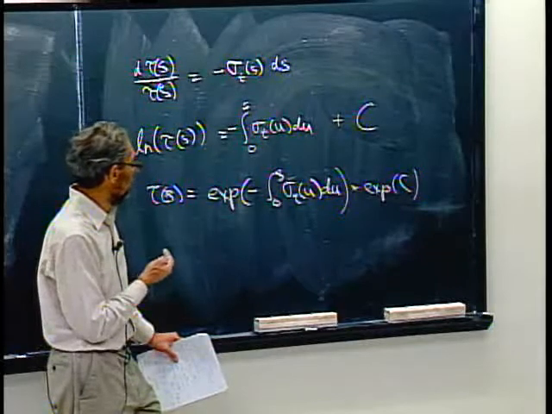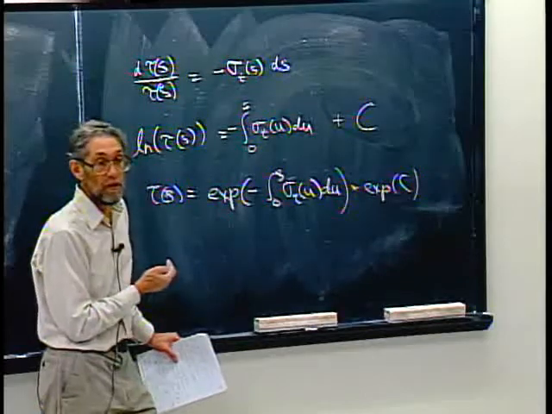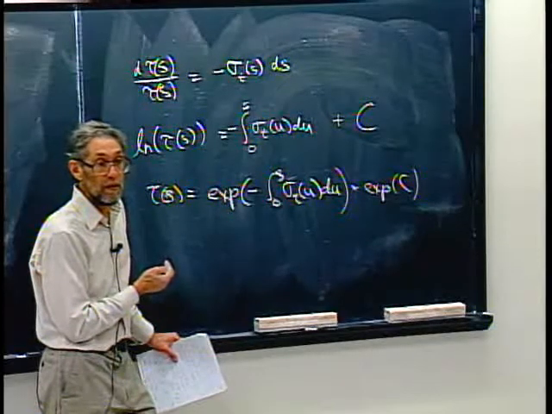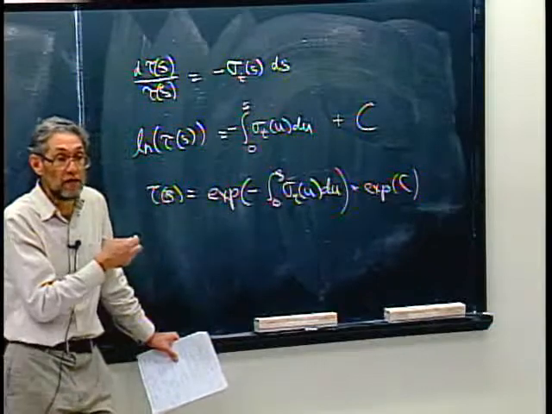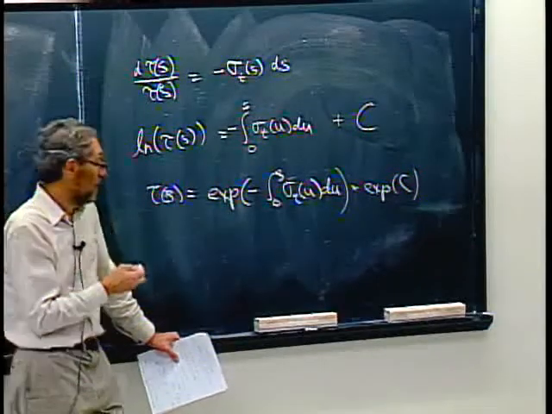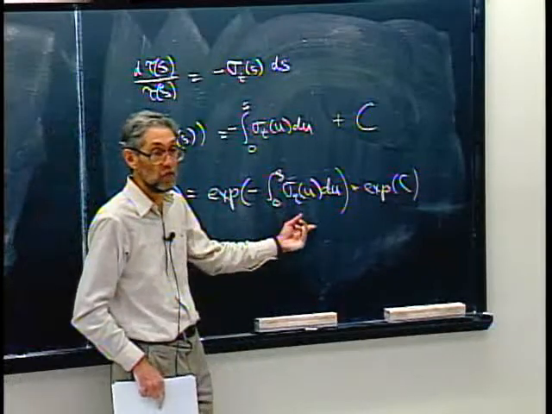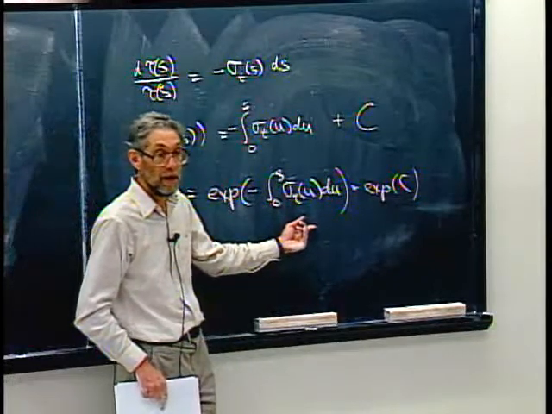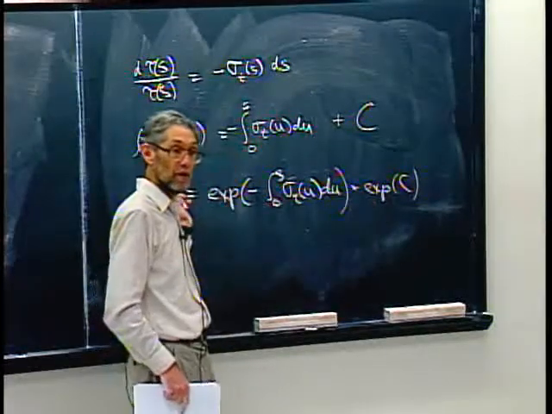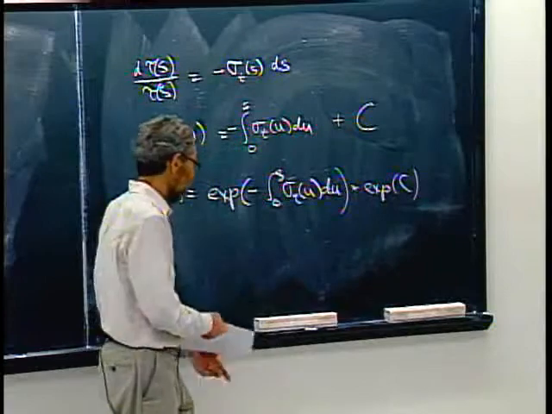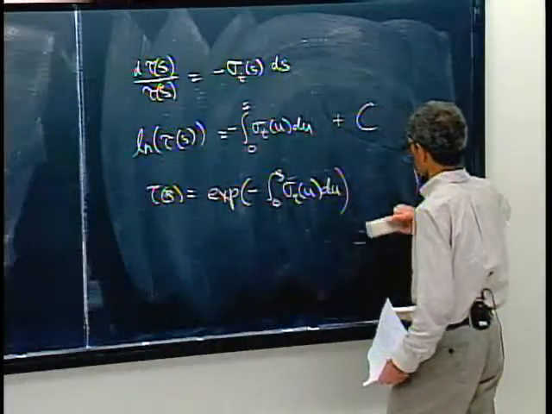The way to find that constant is to look at what happens at s equals 0. At s equals 0, we're going to have full transparency because we didn't go through any smoke yet. And this integral is going to be 0, so we're going to have e to the 0 is 1. And that means this thing has got to be 1 also in order to get 1 on this side, all of the light. So we can now take this factor away because it's equal to 1.